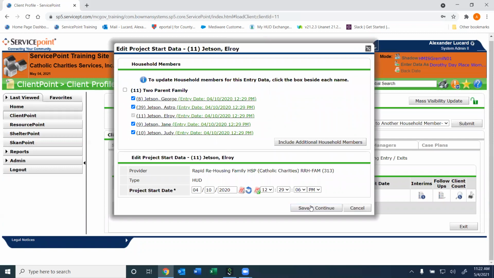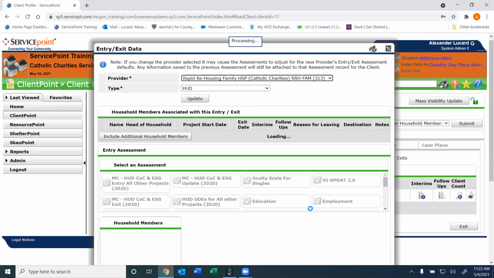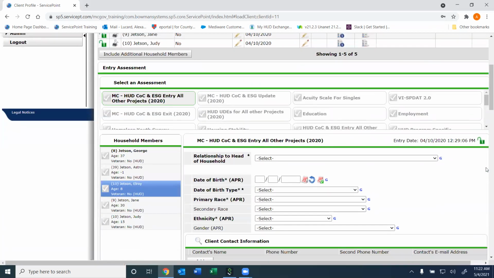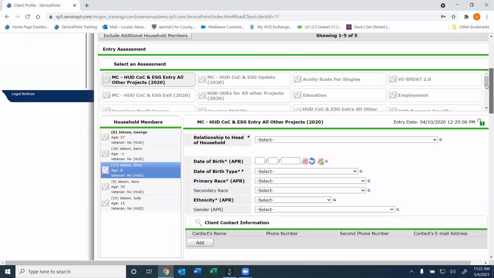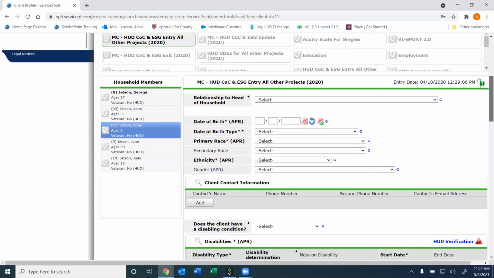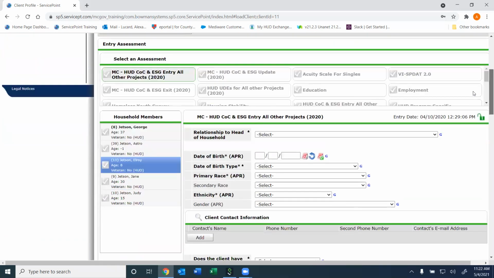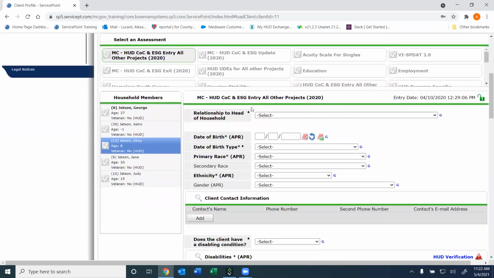So we're going to pretend that I'm ignorant. It's been a long day. I'm tired, and I just forgot to enter data. You know, I'm not paying attention. I just ignorantly forget to do EDA. It happens. It's going to happen to everyone. We can see here, oh, that's right. I have to go enter all this information about Elroy in because we forgot to do it back in the day. So I'm going to do self, head of household.